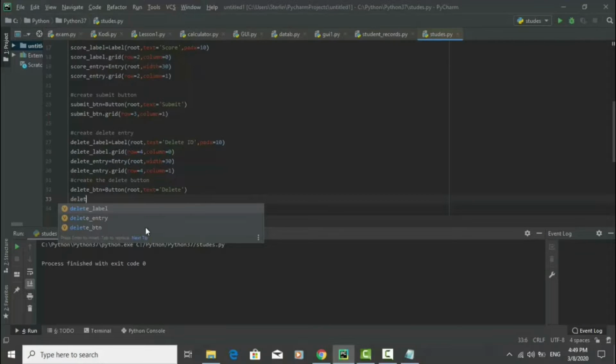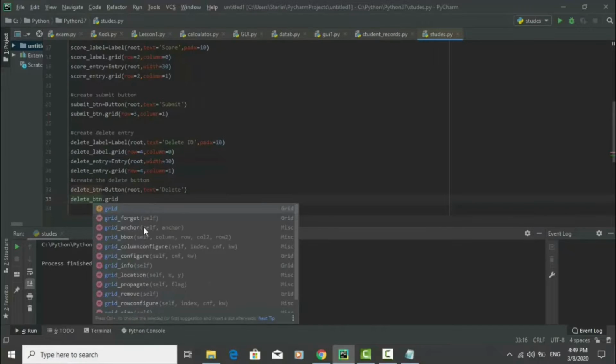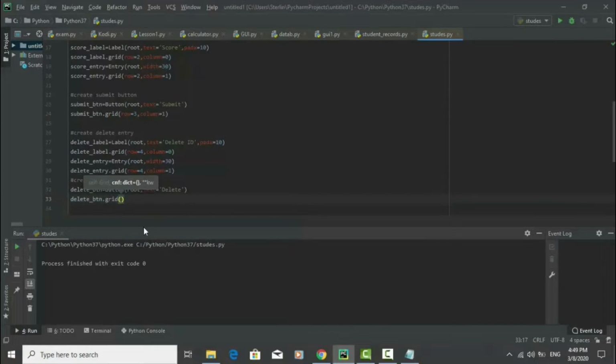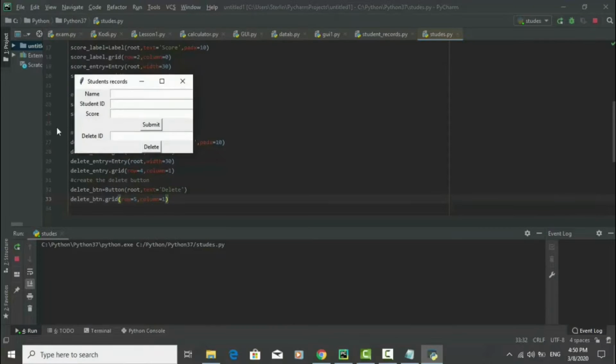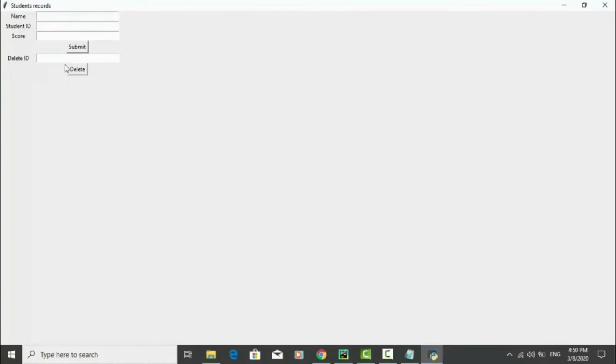We say delete button dot grid. We want it to be just below that delete ID entry. So it's going to be in row number 5 and column number 1. Yeah, this should do it. Now if we run it, and there we have them, our delete ID entry and the delete button.